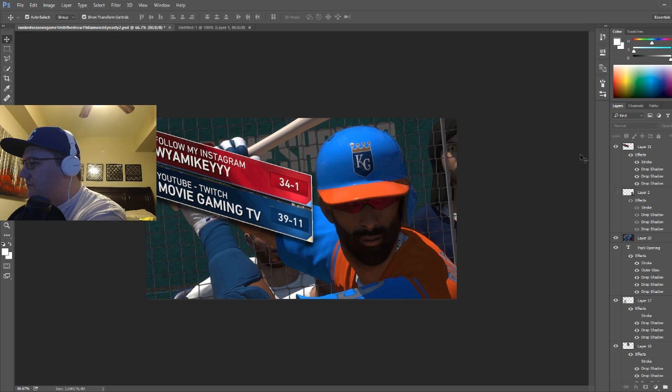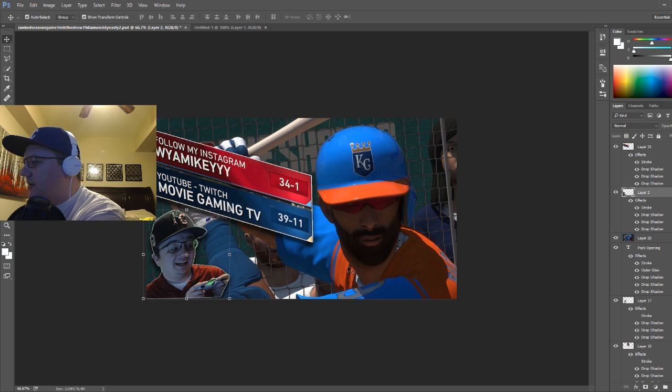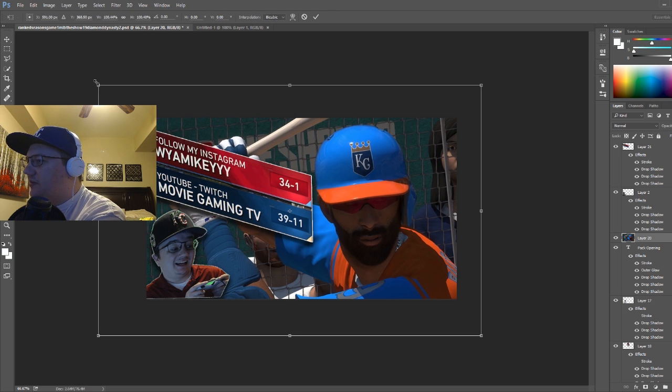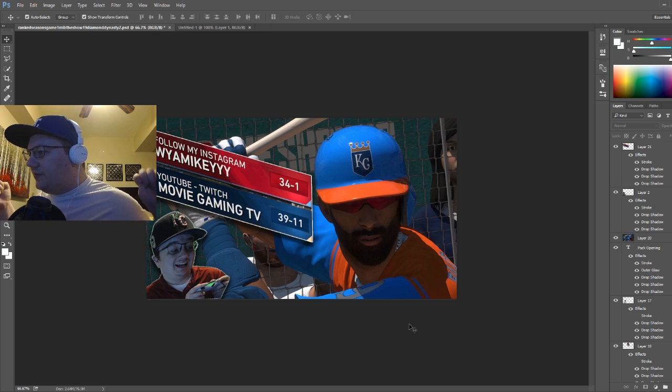I'm not sure how readable this will be. I want to make sure that's readable, but I hope it is. I'm actually going to bring back this image, and maybe I'll put it right down over here, now that I got things spaced how I want them to be. You can always use arrows and stuff like that, but I'm not going to on this particular video. I'm gonna stretch that just a bit more so it's just green and up in that top corner, and move this just a hair down so it's all even there. That's starting to look pretty good. 34 and 1, 39 and 11.